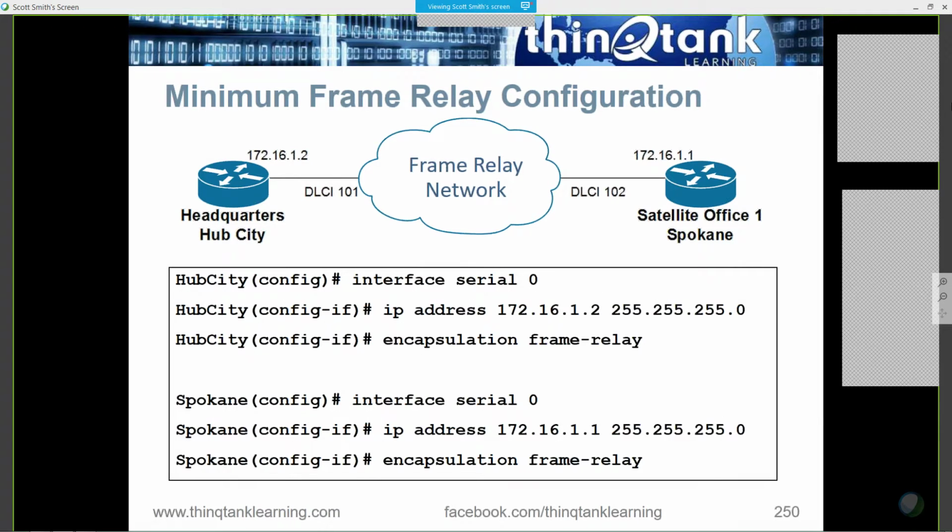That's what I just created. I didn't use the same IP addresses. By the way, what kind of frame relay configuration is this? Point-to-point frame relay, right? Local DLCI maps to remote IP. Local DLCI maps to remote IP. I keep saying that over and over again because you need to know that for the test.